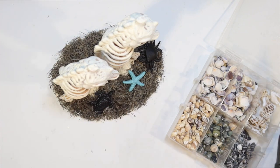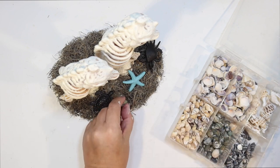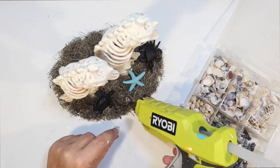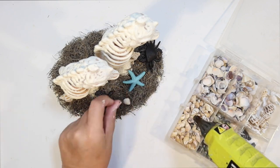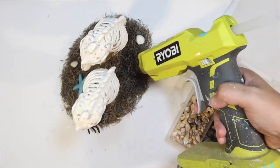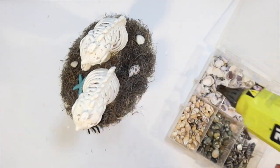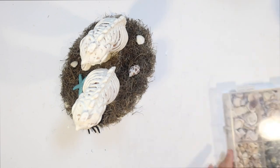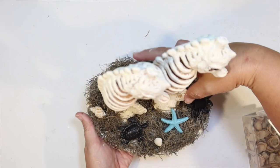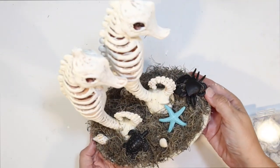So we did the blue and the black bat. We had our little driftwood skull. We had our little boo ghost. We had our little creepy ocean coffin. And now we have some little skeleton seahorses. Super cute. So just scatter a couple more of those shells around. And look at that. Super cute.